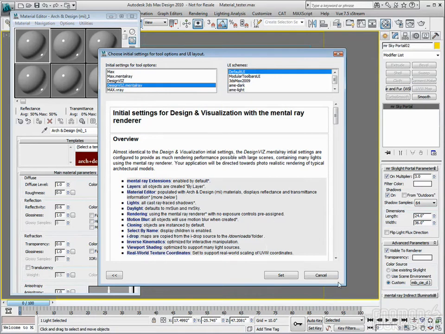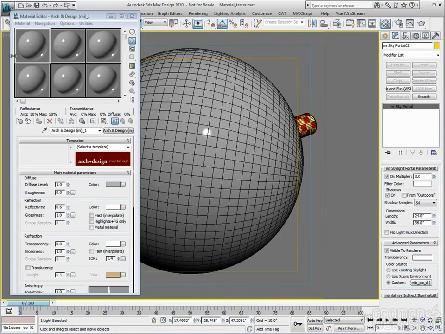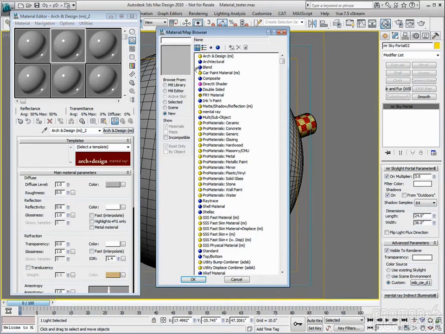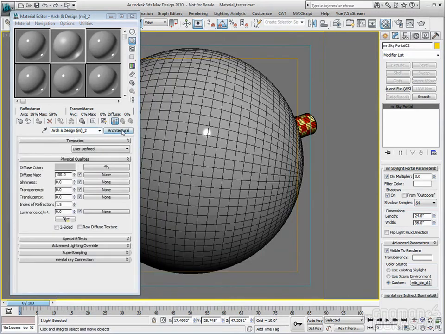That's one thing that I often get questioned about, this architectural material versus the Arch & Design material. Again, the architectural material here is a Scanline material. It will render in mental ray because there's a pass-through or code written so that this will be translated and actually render.